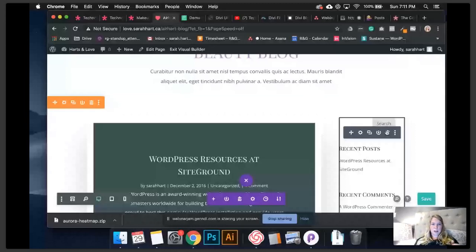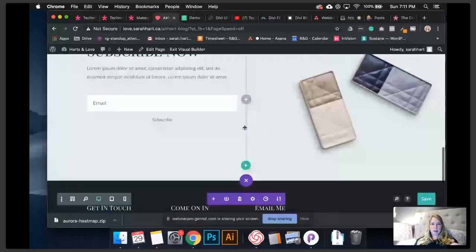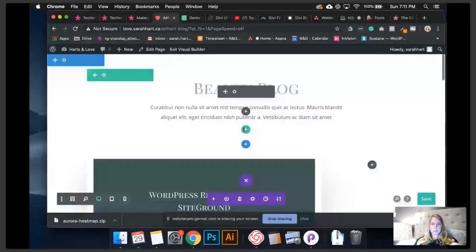So I'm just going to, yeah, I don't think we need any of this. All I want to do is keep this style design. So I'm just going to create a new section. And I'm just going to get rid of this.